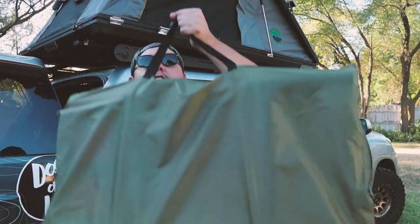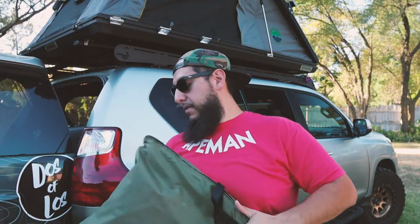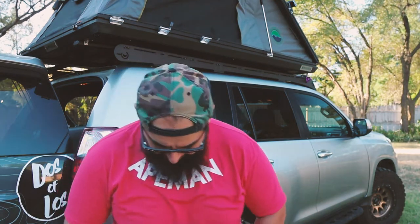So here's the ladder. It comes in this cool little army green bag. It's just a regular telescopic ladder, just like any other rooftop tent that you end up purchasing on the market. Just a regular, not special. But let's go ahead and get this bad boy out of here.